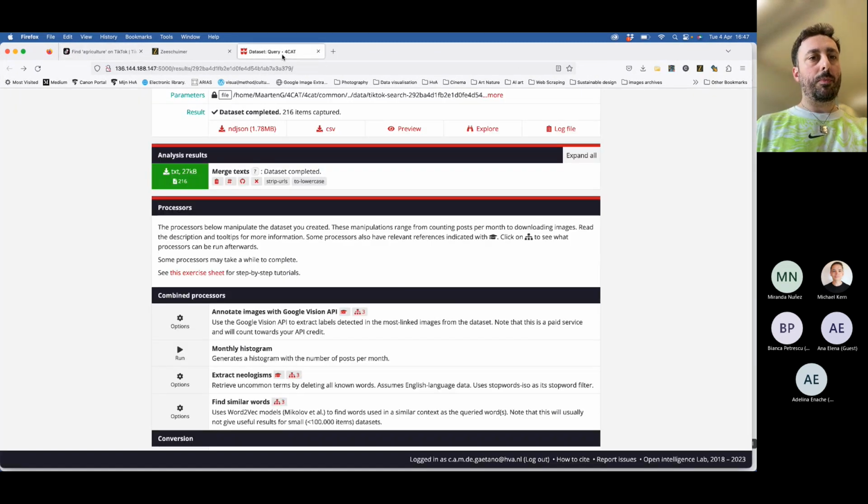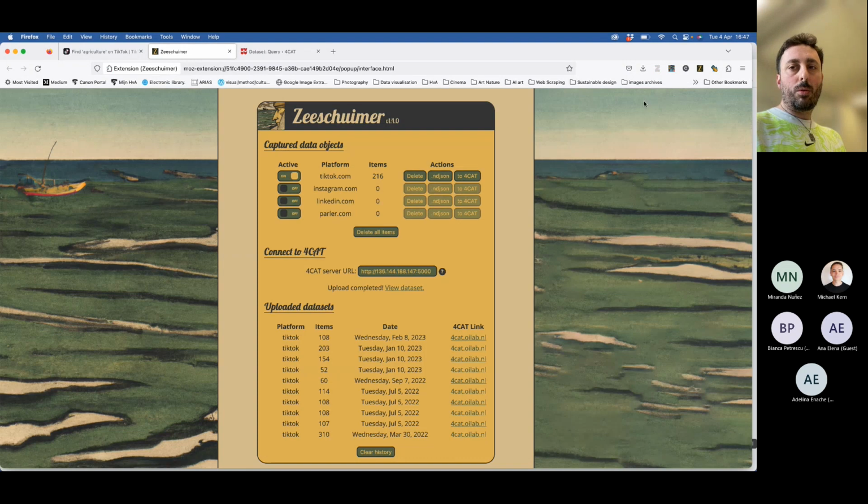So let's say that you are logged in your Forecast account. Then once you installed Spacehammer, you will have this as an add-on on Firefox. You have a small icon here that you can click, and it will open this kind of window. So now I already used it, but you will see something like this.